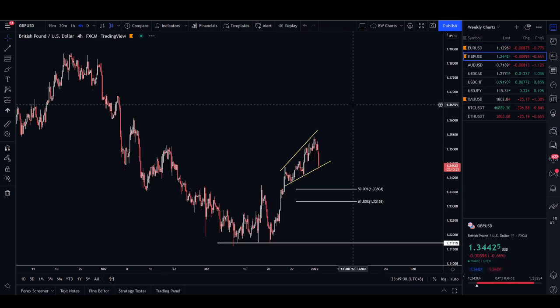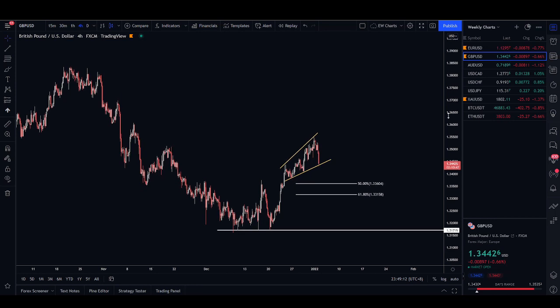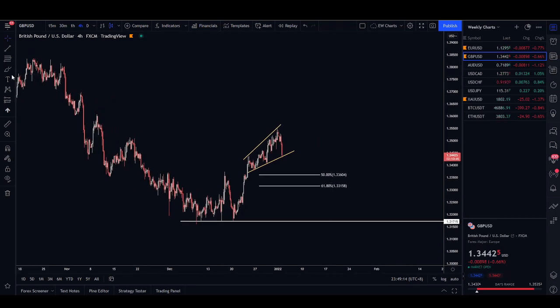Now another one here that is worth mentioning, of course, is Pound dollar. So you can see Pound dollar is still, I would say, not the best and the clearest, but what we can see is that from the recent bottom, we had a little push to the upside, and this then ends off with a little bit of a wedge and a diagonal pattern, and the market is in fact coming down a little bit right now.